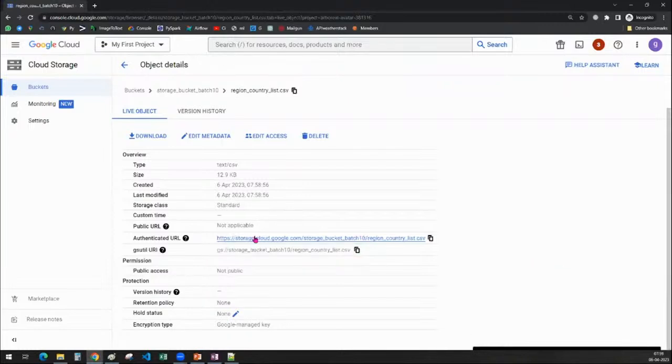So what is the difference between this one and this one? Sir, with the authenticated URL, if someone wants to access this CSV file from outside the Google Cloud platform, they can use this link. If someone wants to access this particular file from inside Google Cloud Platform services, they can use this path. So accessing is very important, sir.